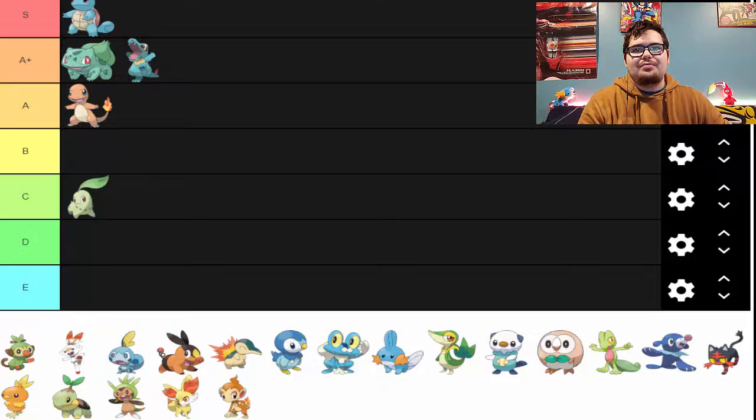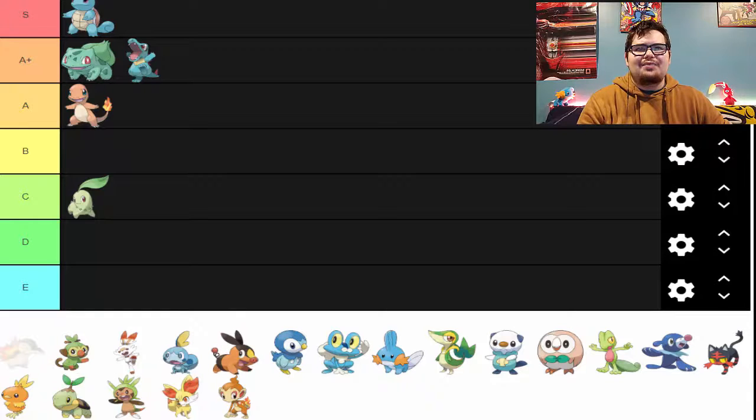Chikorita, don't really care for, honestly. Chikorita is just that Pokemon that I really don't give a crap for. Never used her, never will, and I don't like her. Plain and simple. Cyndaquil! I have used Cyndaquil before.